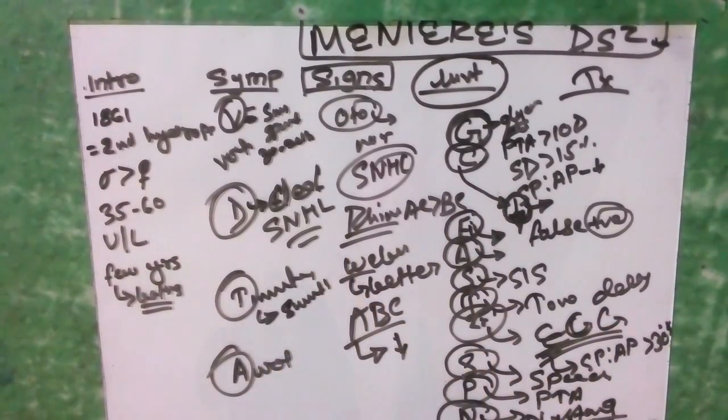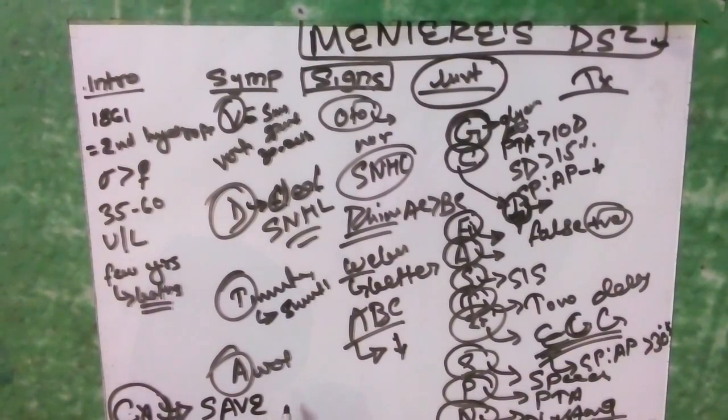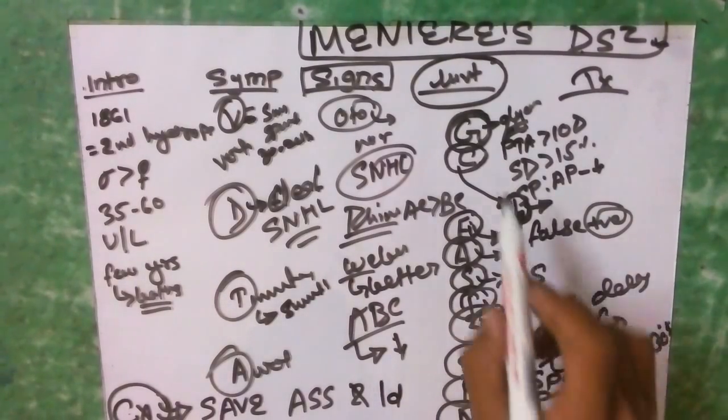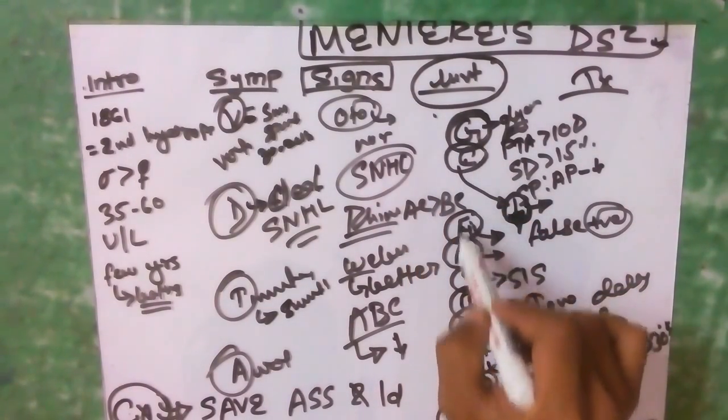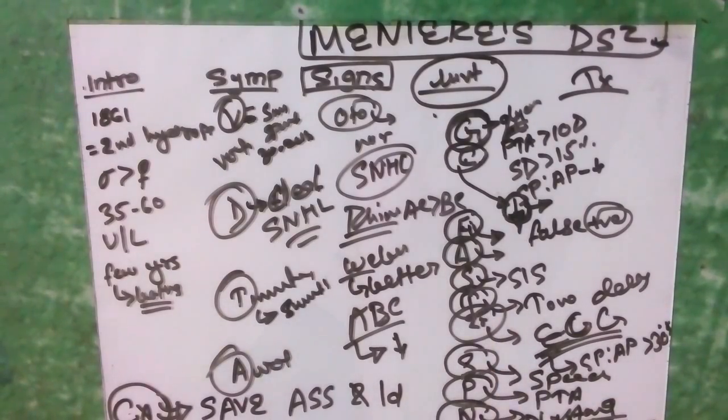Further, the next important point regarding Meniere's disease is the cause behind it. How to remember all the causes in a single line? It is by SAVE, savior, S and ID. You can remember it as a story. Gilchrist hits every faster bowler as well as a spinner. Then what does that faster bowler or spinner do? They save their S and ID. So now it's very easy to remember.